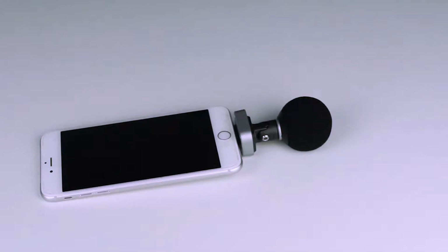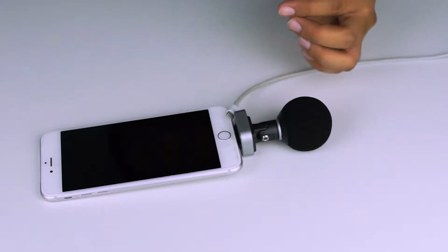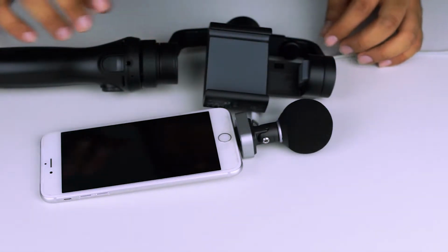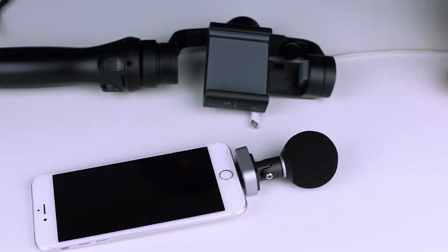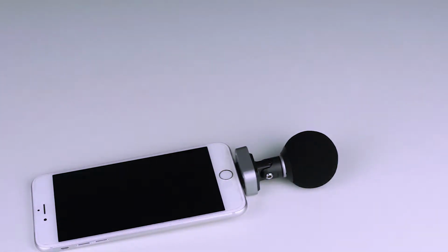Now the bad things about this microphone are not that bad. For example, you cannot charge your iPhone and have this microphone plugged in at the same time. And if you're trying to use a stabilizer like my Osmo Mobile, you can just forget about it since it will not balance properly. But how does it perform against other microphones?